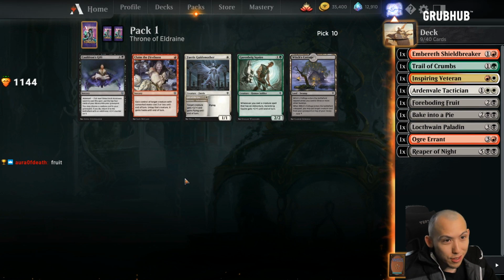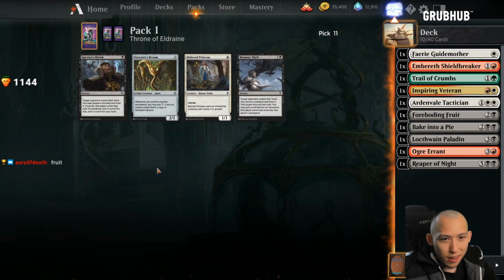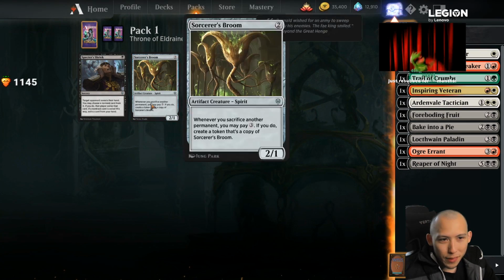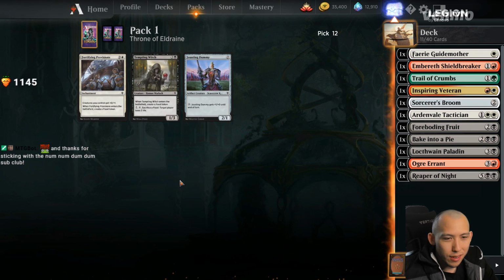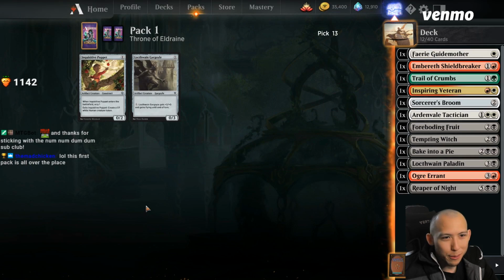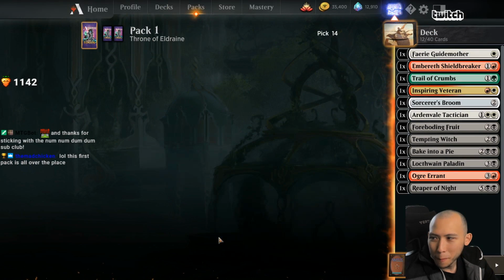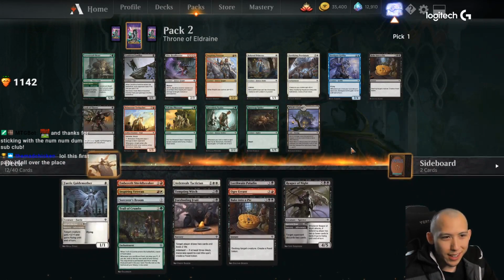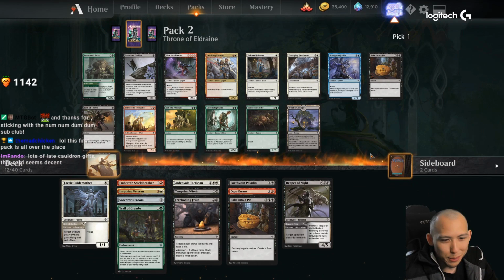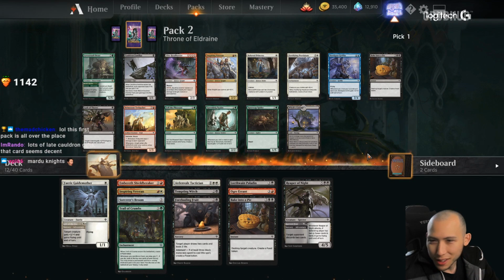Fairy Guide Mother now too, okay. The broom goes well with the trail, if we're going to do the green-black food. Yeah, this is definitely better than Jousting. Amped it up. A 34th Nugget. Makes that 12 months. Alright, looks like we'll just take Lovestruck Beast here and probably move into green-black food.